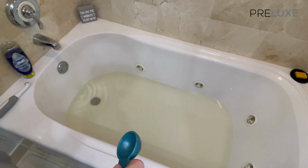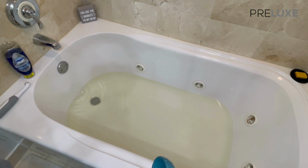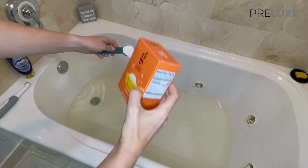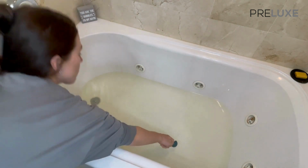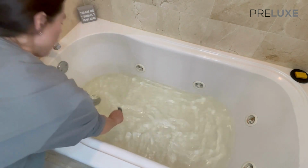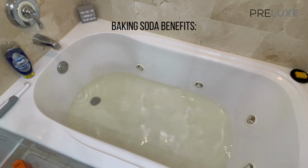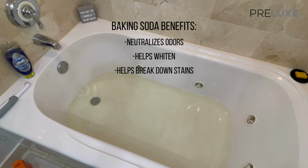All right, so I have just enough water in the tub that is going to cover the bag, not a ton, and it is about lukewarm. I'm gonna add a tablespoon of the baking soda. Let that dissolve and stir it up. So I've never used baking soda to actually clean bags, but I do know that it does help remove any odors from them. So hopefully that will help. And I'm gonna go ahead and saturate the bag now.